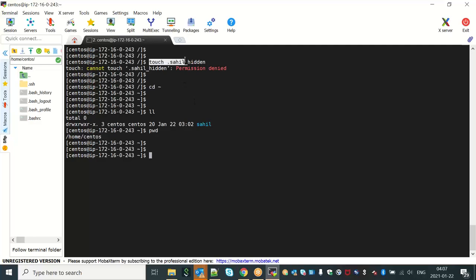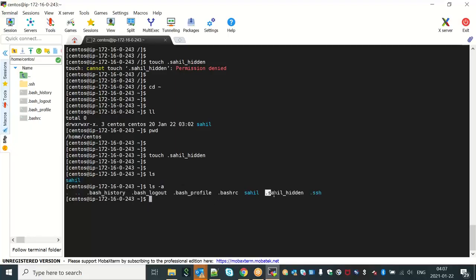I will create a hidden file like this. Now you can see that if I just do ls, this file will not come up. Only the Sahil folder is coming up. But if I want to see this file, I'll have to use -a. Not just my hidden file, now you can see there are multiple different hidden files already available. These are default files: bash history, bash logout, bash profile, bash rc. These are default environment files that Linux creates. Then there is a .ssh, which will be used every time you SSH to a server. And this is the file that I created. So you can see there are various hidden files available, and you can list those using the -a option in the list command.